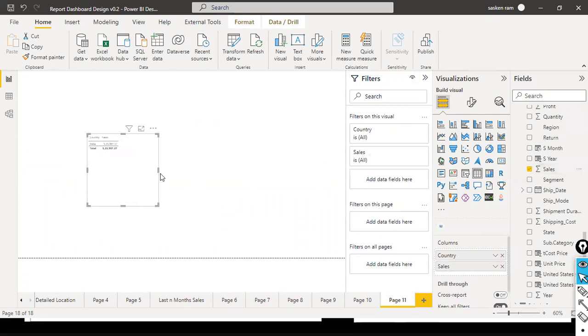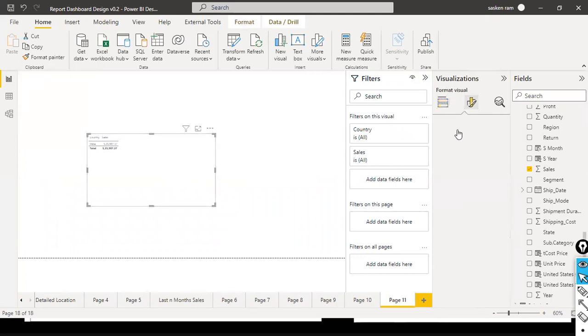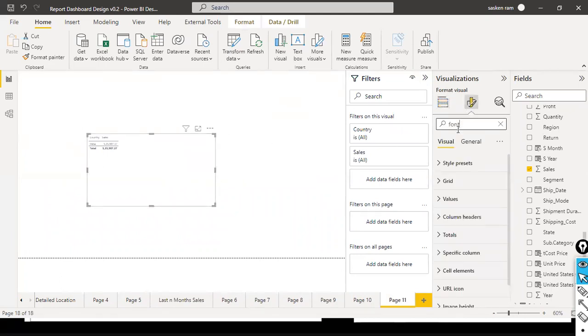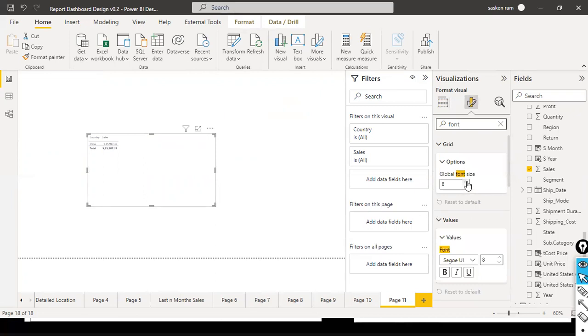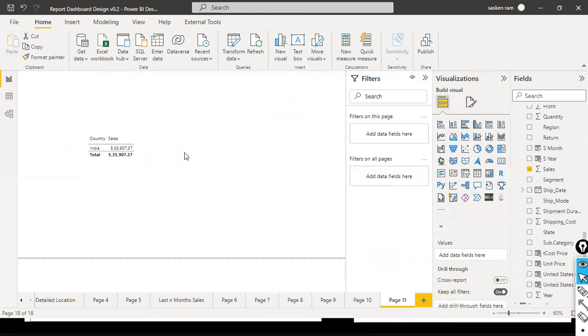So who is ready to answer my question? Look here, in India country. Can you see it? I just increase the font size here. The default size is small, so we can make it reasonably bigger.